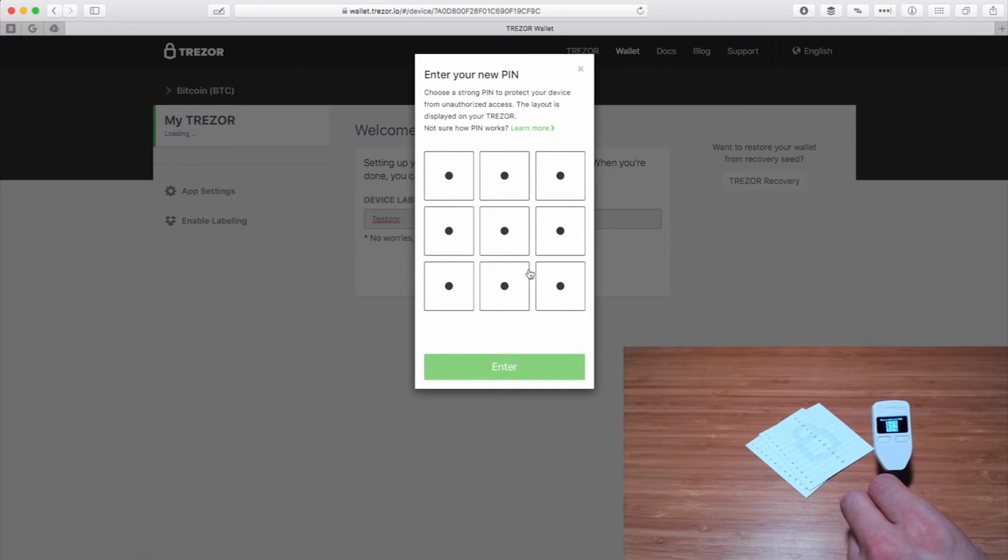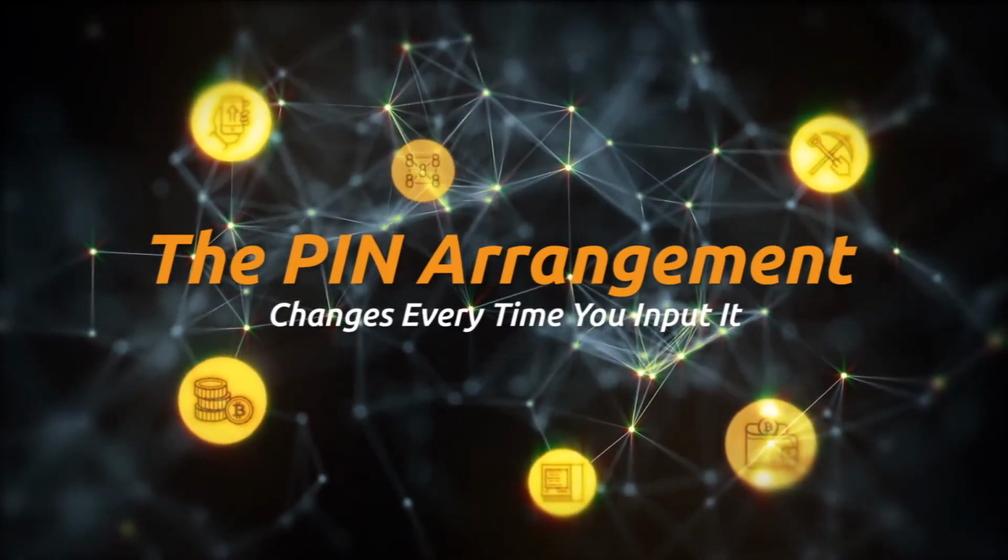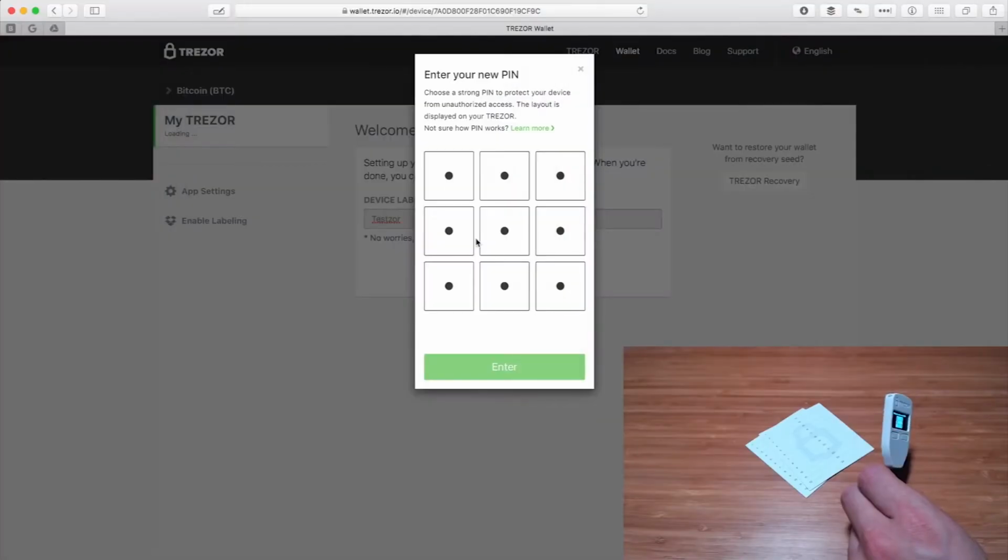If someone is watching, if someone's controlling your webcam, if someone has a Trojan horse on your computer, they are able to view your screen and your camera and possibly other things. So here's the brilliance of the Trezor device. These numbers and their pattern change every single time. So every time I enter it on the computer screen, it's going to look different, and therefore anyone watching my screen, either virtually or over my shoulder, will not actually know as long as I hide this right here.